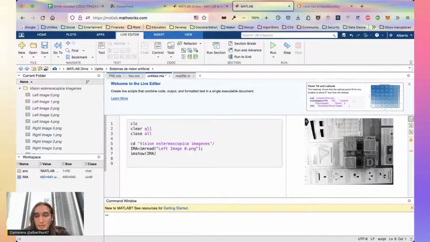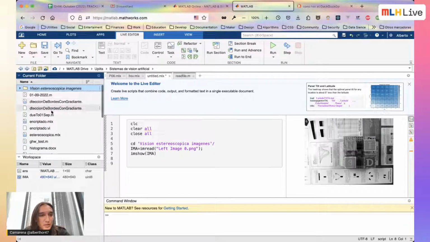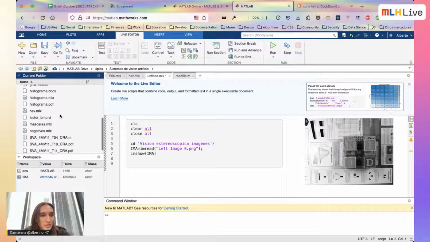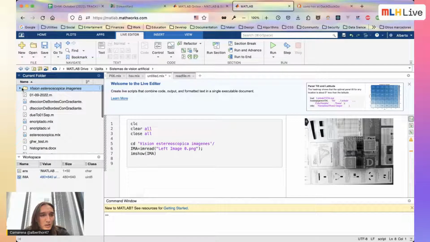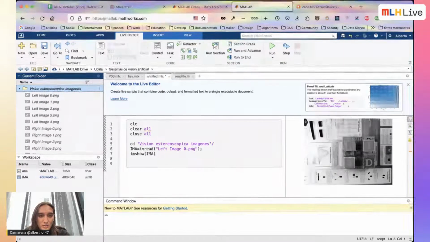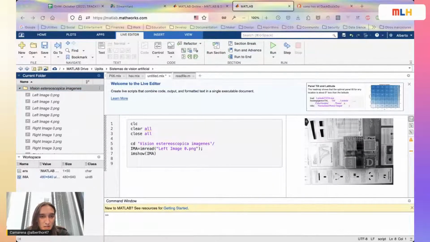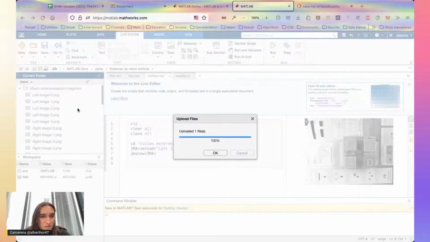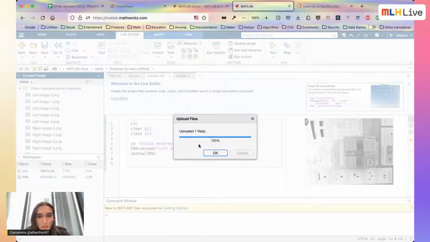And this image is just white and black, right? So we may want to search for another image. Let me do that. It's uploading.